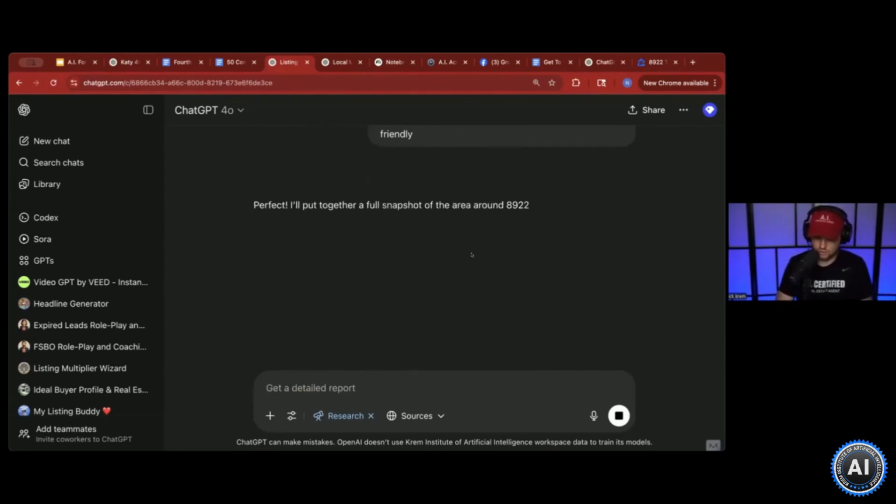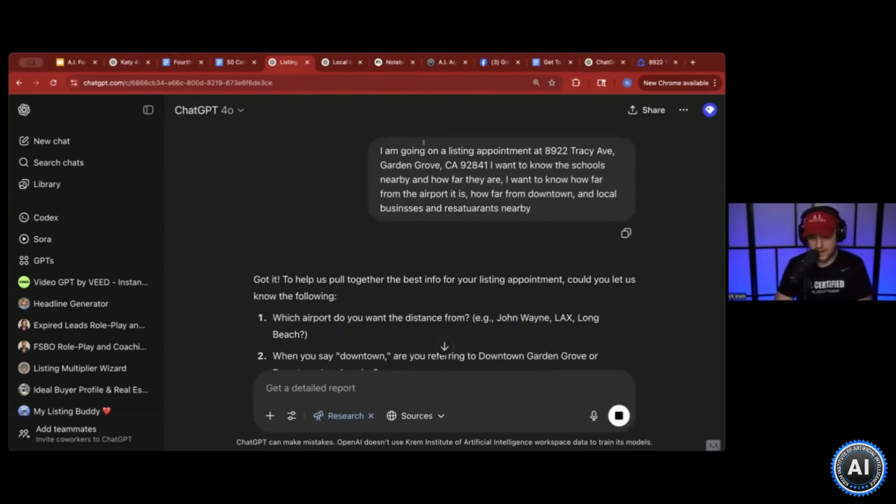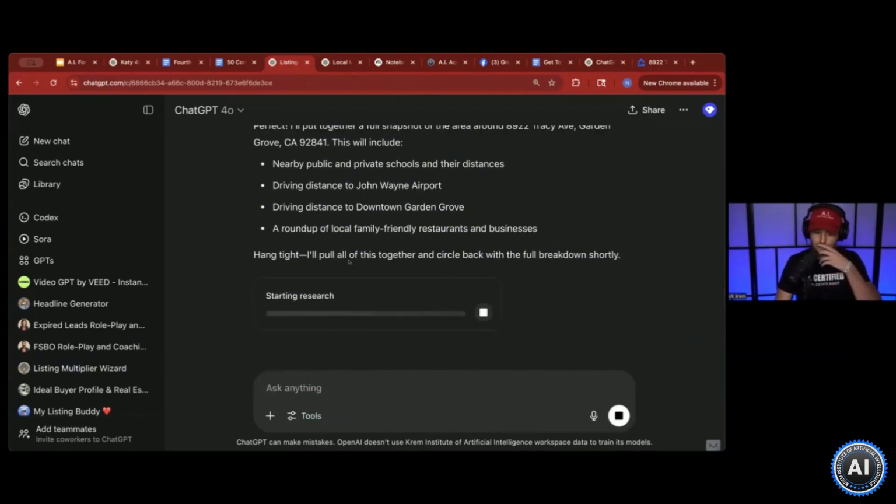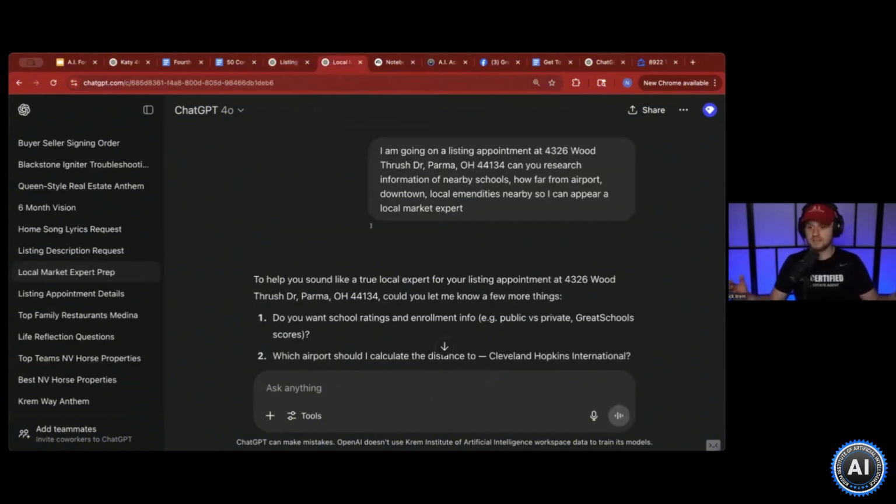So this works great. And you can do the same thing if you say, hey, I'm working with buyers in blank area. And then you want to know these different things. So it'll go through and it will start the deep research process. So for the sake of time, I feel like I'm on one of those cooking channels, right? Like I'm running this, but then I pull it out of the oven. For the sake of time, I've already cooked this for you, right?